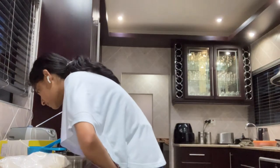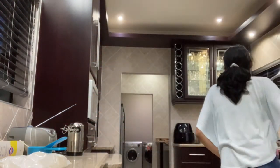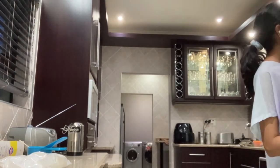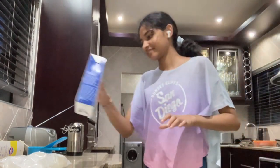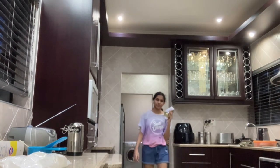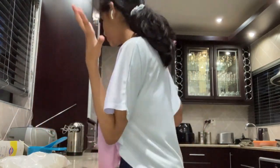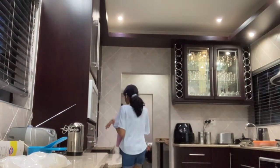Vanilla icing mix, butter, and milk. Okay, I have the milk and I have the vanilla icing mix. I think I have butter. I'm like 90% sure I have butter. Okay. Alright, cool, we got butter. Salted butter. Does it matter what kind of butter it is? Hopefully not. Where's my tissue? I don't have my tissue.